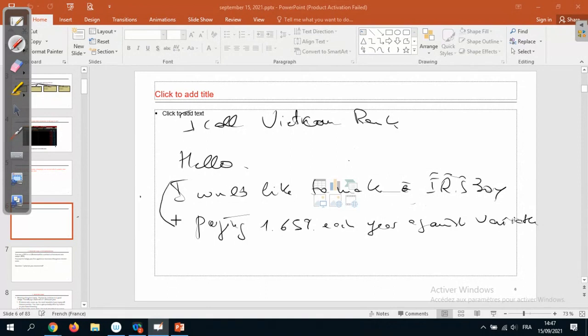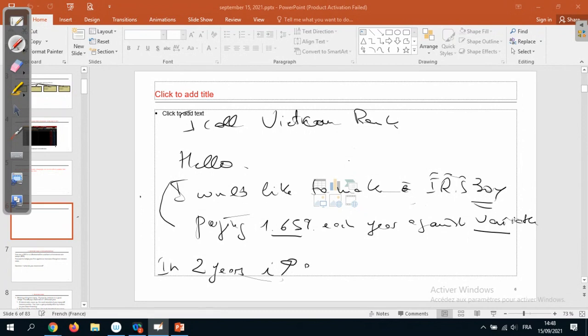You just call and you tell Vietcombank, yes, I will pay each year 1.65, and against variable, you will pay me the 6 months interest rate each 6 months. Now, in how many years? You do that for 30 years. In 2 years, for instance, the level of interest rates has moved up.